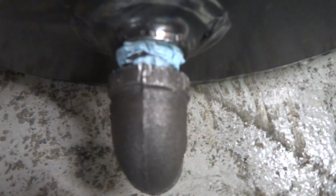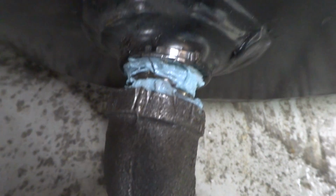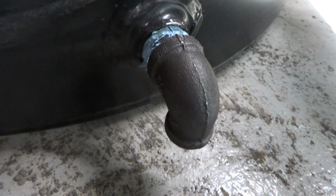Shouldn't leak. That's because that's a welder, right? Close nipple. 3/8 by 1/2 by 3/8, 90. I got the legs on. I want to stand it up and get it in place now.